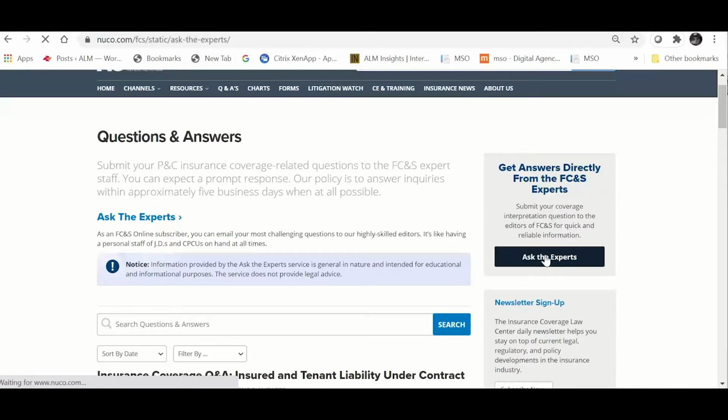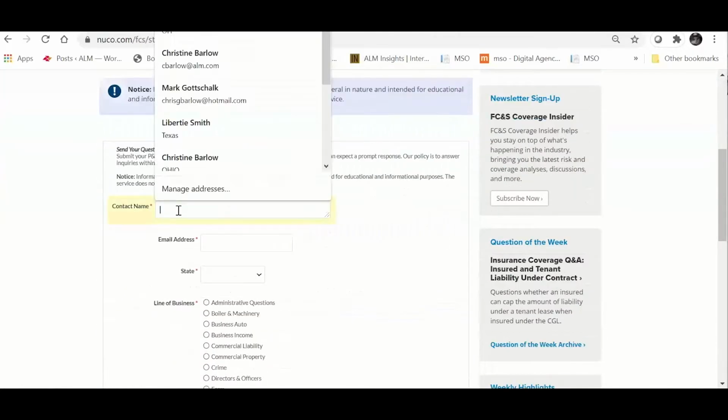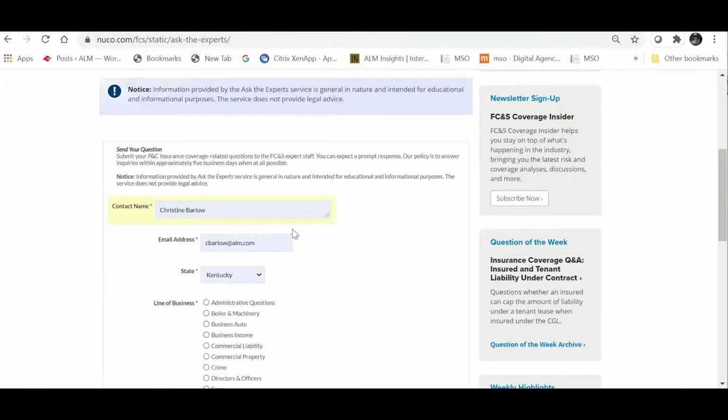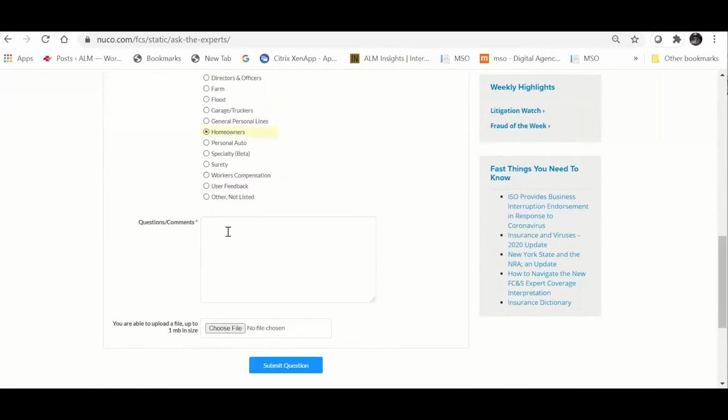So if you don't regularly ask us questions, this is how it works. You click on Ask a Question, you put in your name, your email address. Be sure to spell that right, because if it's not spelled right, we can't get an answer to you. And you select your topic, you put in your question. You have the ability to attach a document. Many subscribers do. They like to attach policy language or letters or whatever. You can attach that here as well. And then you click on Submit Question.